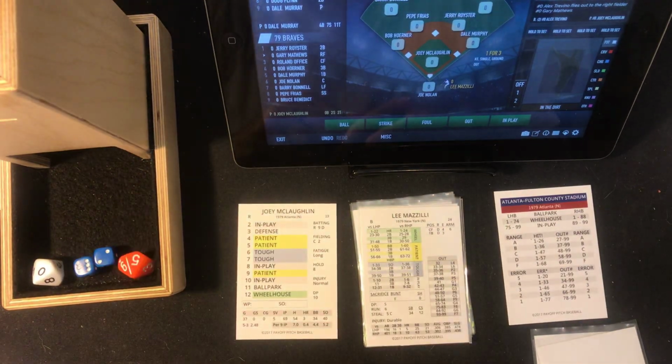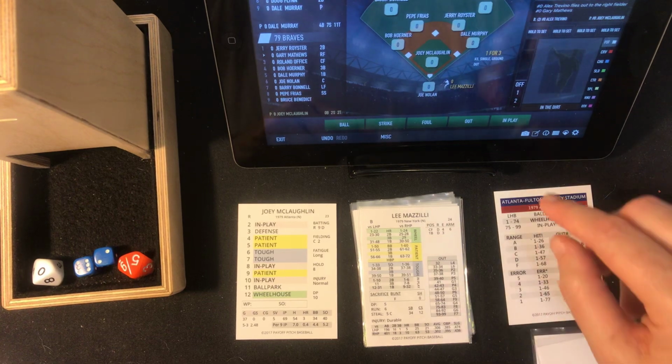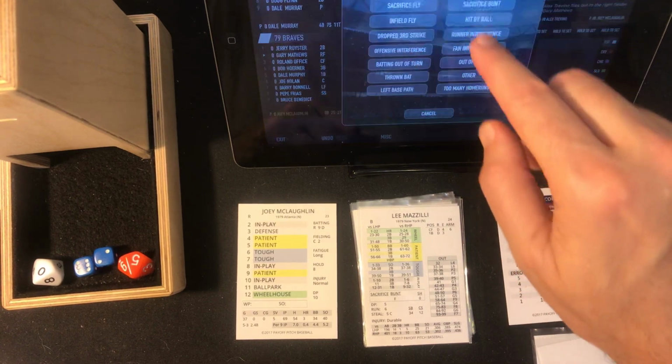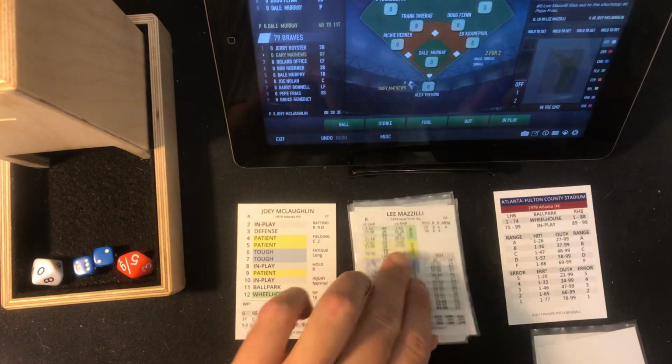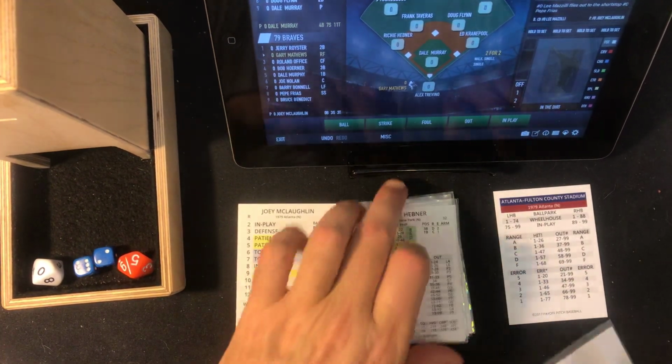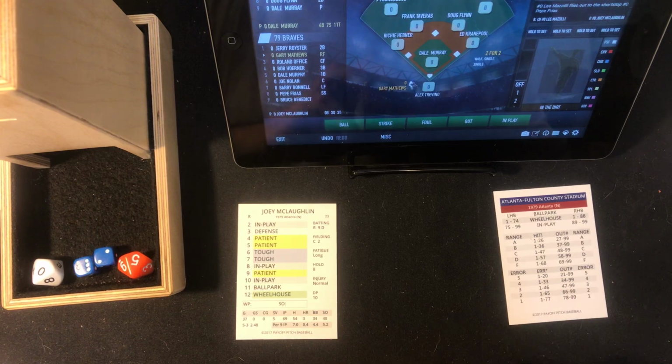And Mazzilli batting from the left side. In play 50. And that's a pop-up to the left side this time. Right there is the shortstop. Frias makes the catch, and that retires the side.